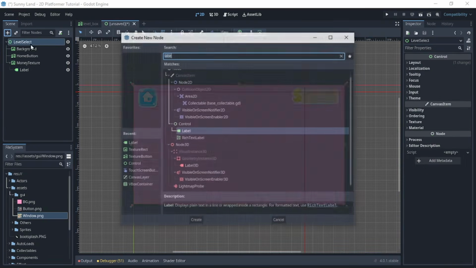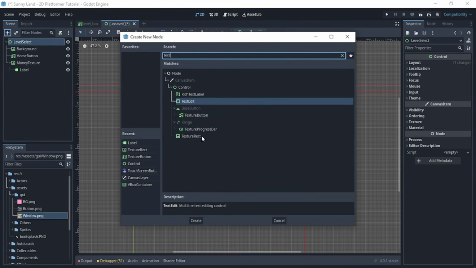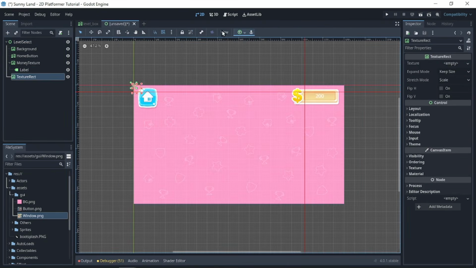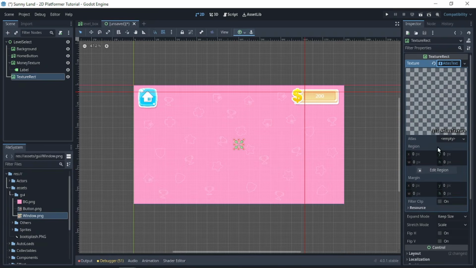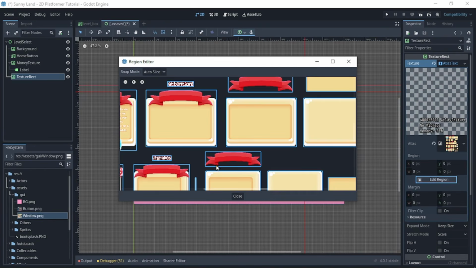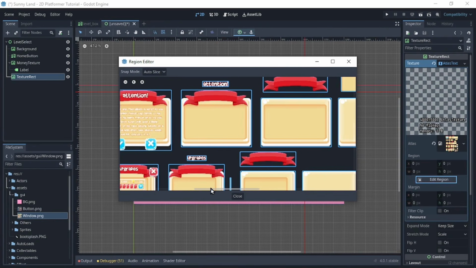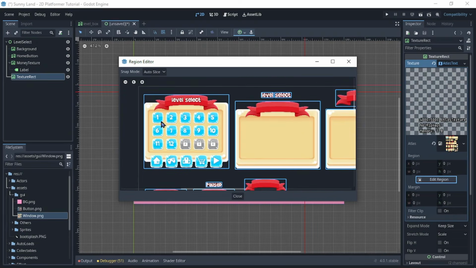Now I'm going to add a texture rect, and this is going to be for our level select window. Yep, so this is what we want to work on right now.